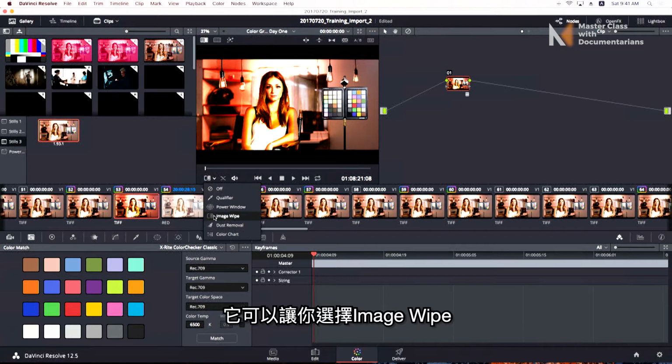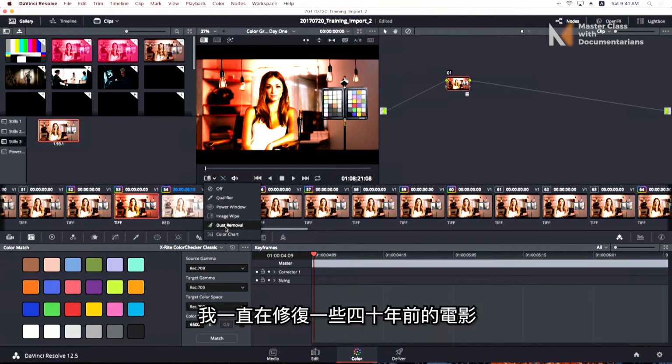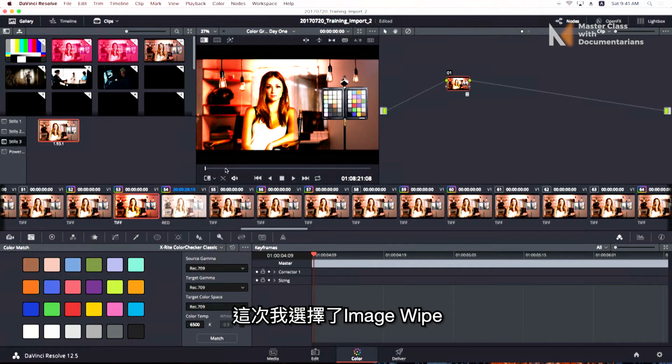It can give you the image wipe, the qualifier, power windows, dust removal. Dust removal is very fascinating. I've been restoring some films that were done 40 years ago, and I'm just learning how to use dust removal. It's a very nice tool. So this time I'm selecting the image wipe, and then I can wipe between stills.